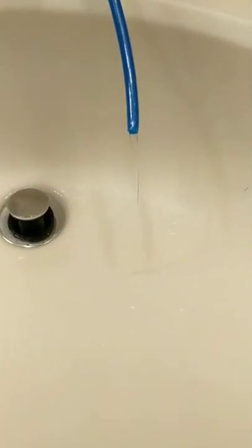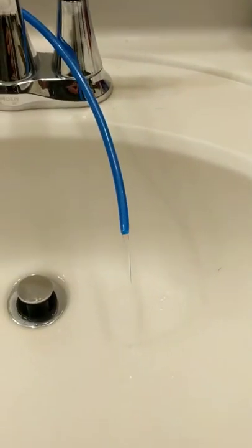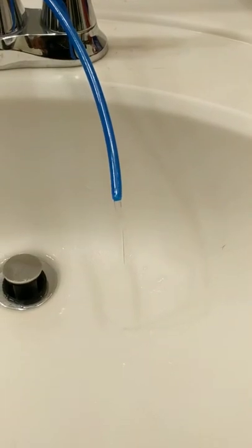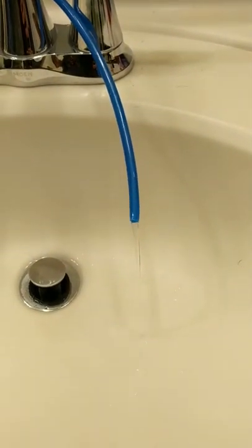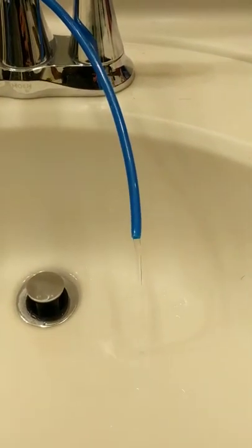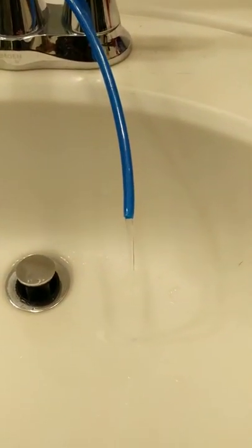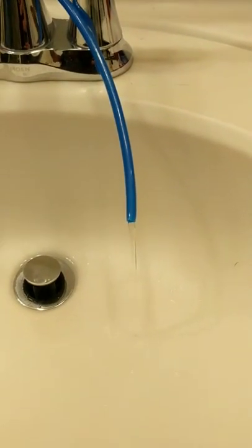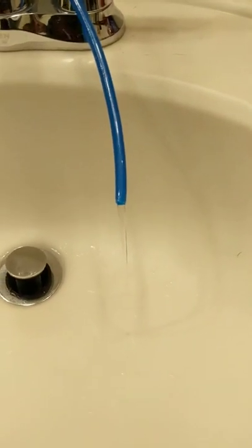Alright, man. So the RODI system is set up and running. We're just gonna call it the Rody system from here on out. It's got a pretty good trickle going on here. So the parts per million before the DI system is reading 35. That's after the other filtration. But before the DI, 35 parts per million, and at the outside of it, 0 parts per million. So it's totally pure water.